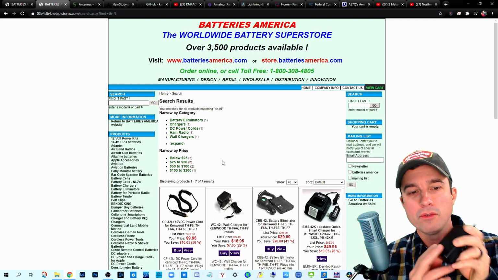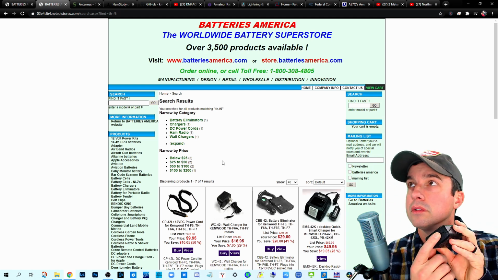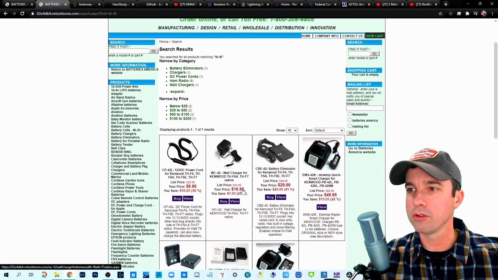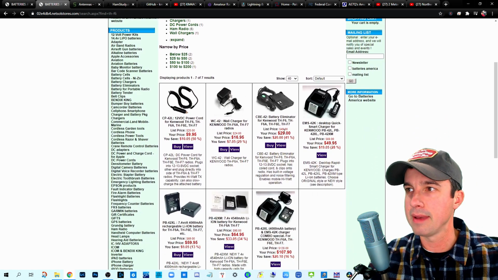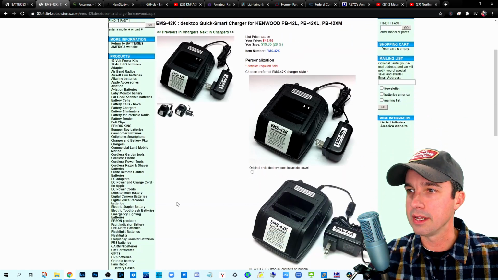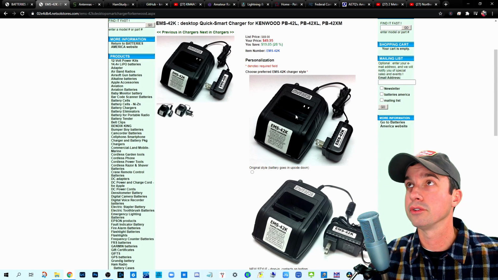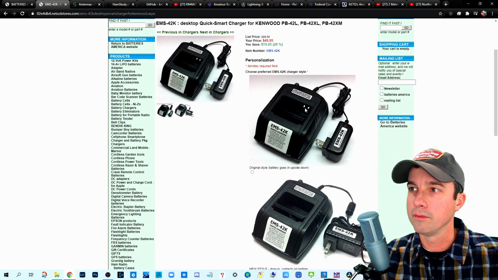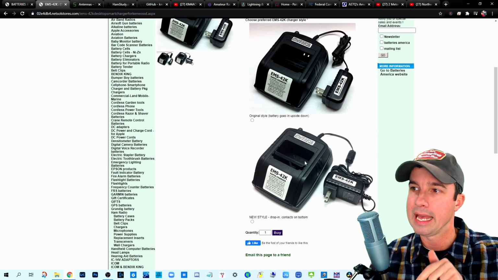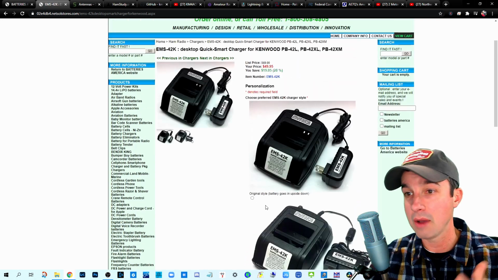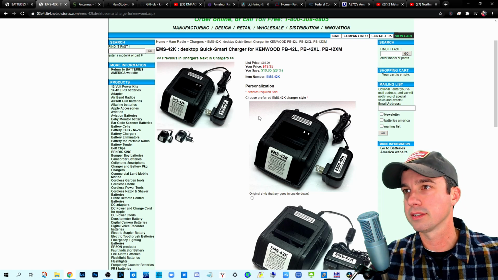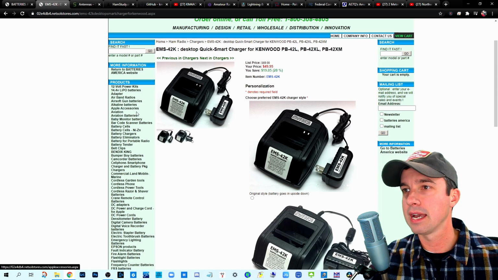One thing about these batteries is some of them don't have the little dots on the bottom. And I was looking for a drop-in charger as well as some batteries. They have some extended batteries. You can see here they have the drop-in charger. And on here they talk about the two different chargers. For the batteries themselves, you pull it off the radio and stick it in, or if it's a newer battery, it has the little contacts on the bottom. So I was really impressed that I could find this. The price is, you know, $50. That's about right. So check these guys out.